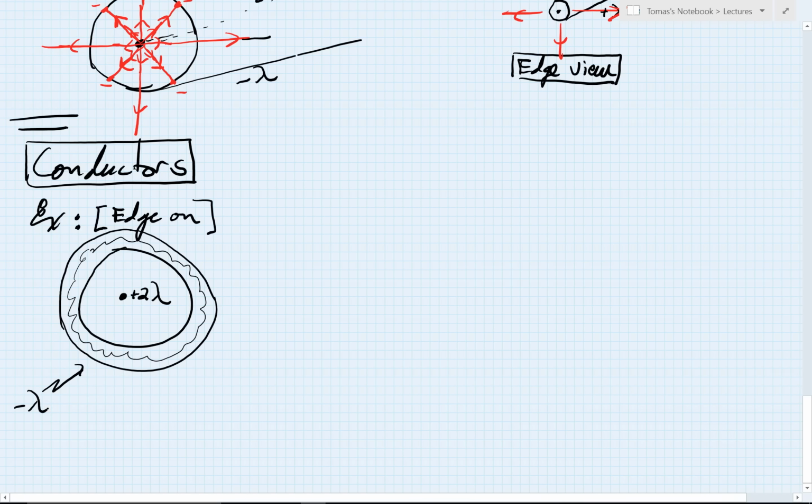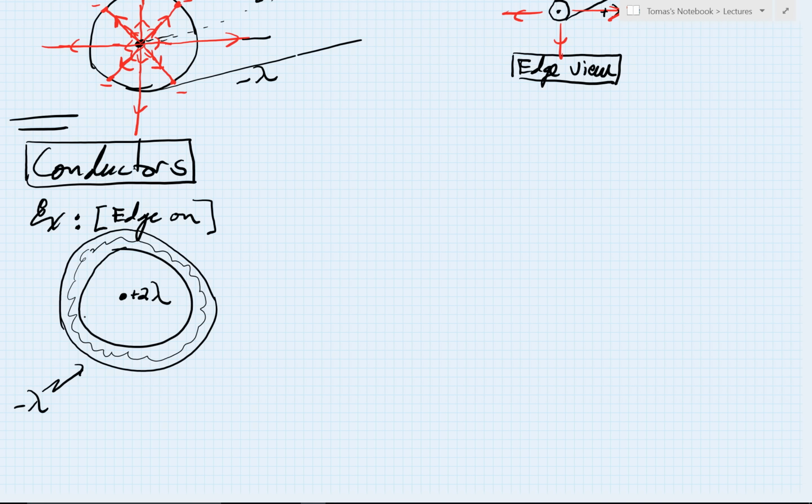Now, the interesting thing about conductors, as you know, is that charges are free to move however they like when they are in a conductor. So we have to try to figure out now how exactly it is these charges minus lambda are going to distribute themselves within this conductor for this situation, while at the same time we're trying to sketch the electric field line. So it's sort of like two things that all have to happen all at the same time.